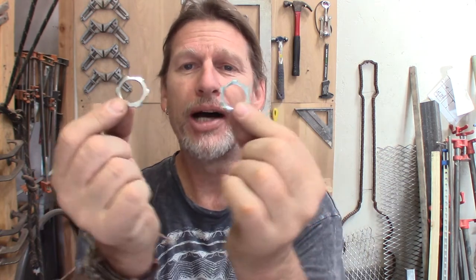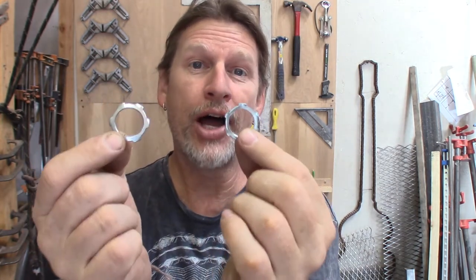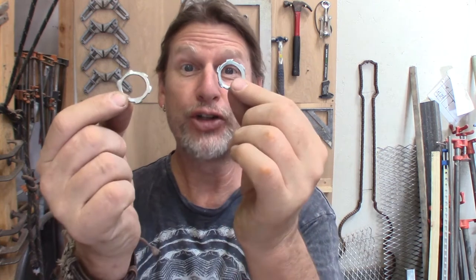I also picked up two little nuts that are used in conduit. This is what helps thread, this actually threads on to the conduit attachments to your box. I'll show you how to use these in just a little bit, but I got two of these.